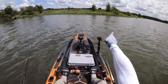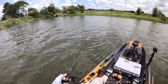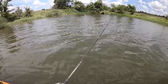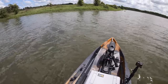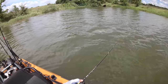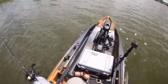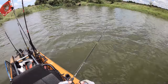I'm gonna spot lock over there at that edge, and the wind can just do its thing, whatever it wants to do. I don't care. Spot lock will take care of me. I want to fish that culvert though, so almost there. Come on, a little bit more. Come on, buddy. Little bit more, right about there. Spot locked. Oh, just out of casting distance.